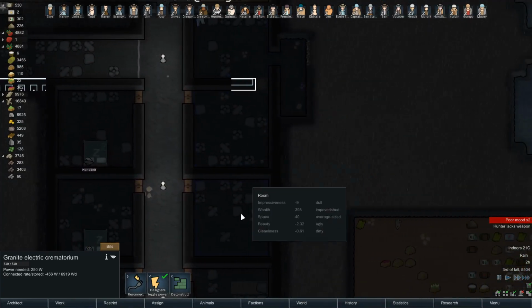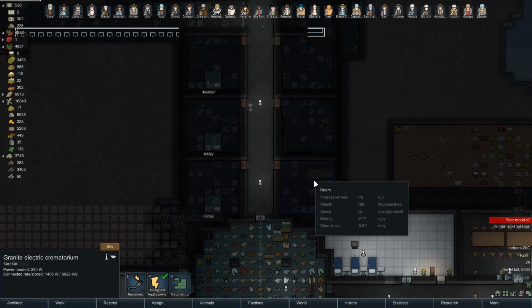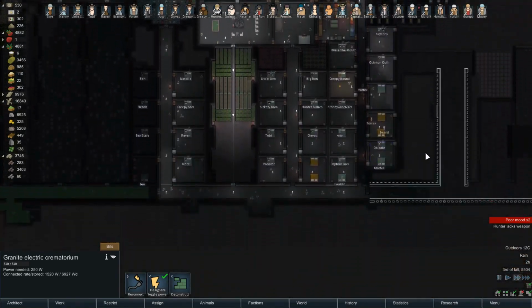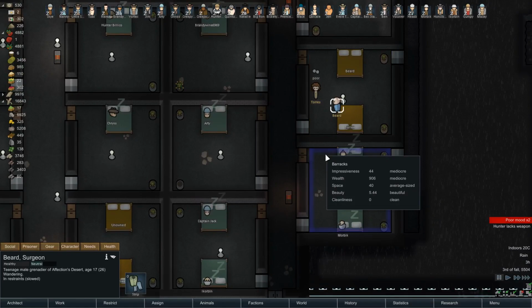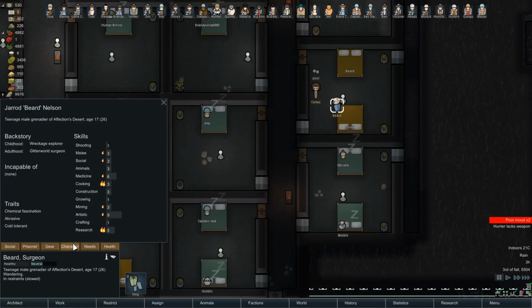I've put these walls in, so we've got more rooms, potentially. So we've got Honklebriff, Macy, Gumpy, and that's all the rooms that we've got at the moment. Oh, now that new guy, where are you, Beard? Yes, you. So we'll look at you. You can have medicine, we'll chat and recruit. 68%, yeah, that shouldn't be too difficult to get him in.